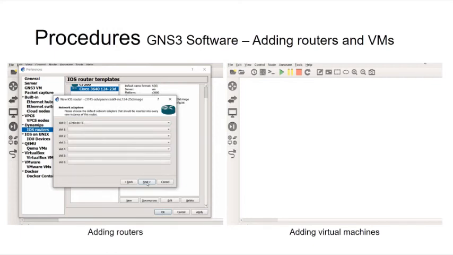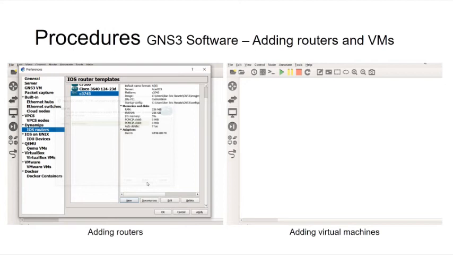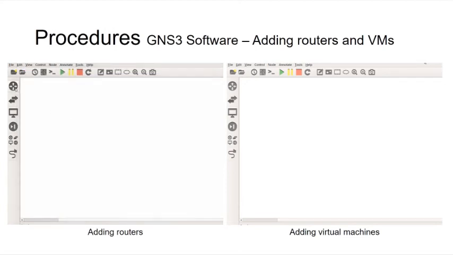Also, search for the default RAM, default interfaces, and then click Idle PC Finder. You can now use the newly added router in the topology.